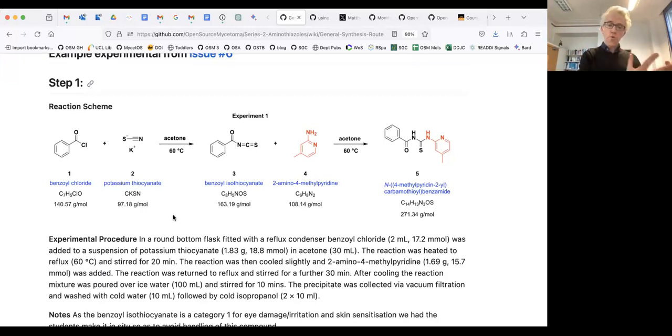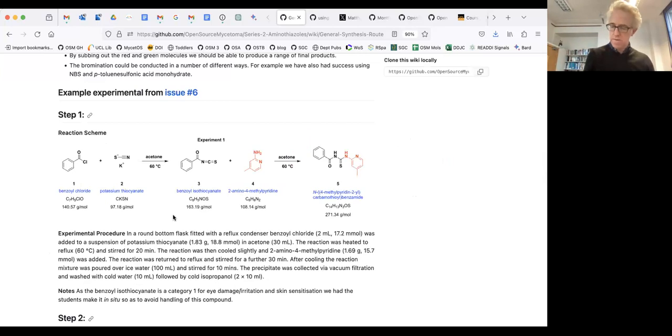If you know you want to generate a library, if the chemistry is relatively simple, and if you think you're at a point where R group changing will help you fill out an SAR cloud, then you can think about doing a group project like this. They can take a while to organize. If someone in charge of a lab class at a university wants to run something like this, they would usually have to plan it months in advance, right? So it is again a longer conversation because you have to get approval for running it. You have to make sure people are happy running it in the lab. You might have to run the experiments yourself, get in the starting materials, plan the whole thing.